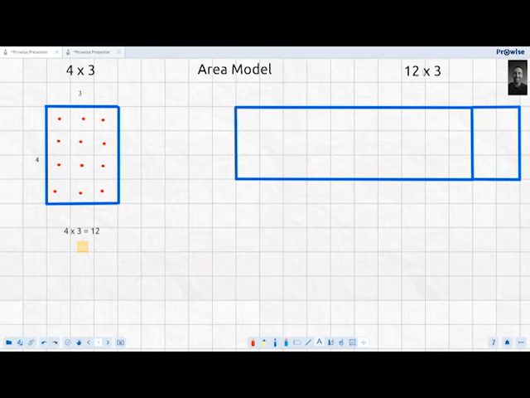Here we've got a more complex one: 12 times 3. This is two-digit by one-digit multiplication. What I'm going to do with the 12 is split it to make it easier. I'll put the 10 into the larger spot on the area and the 2 on the smaller spot.